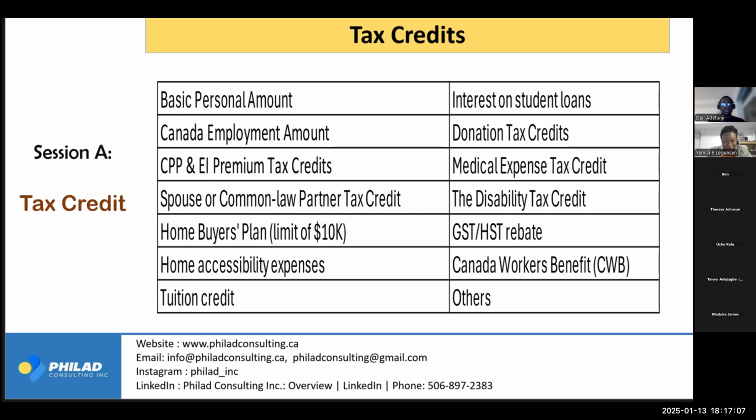Another one we're looking at is the CPP and EI credit. This credit is for employees, for anyone who made contributions during the year. And most of the time, CPP and EI creates a tax refund. How does it create a tax refund? For example, let's assume someone works for two or three employers at the same time, and those employers don't know about each other. Definitely, they will each want to deduct CPP. At the end of the year, you might end up paying more CPP and more EI, and this excess creates a tax credit for you.